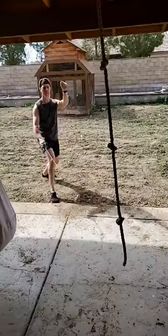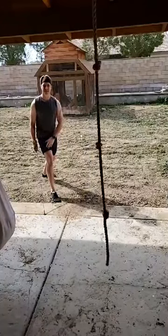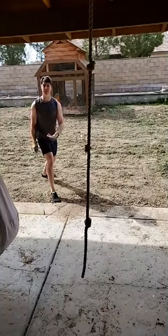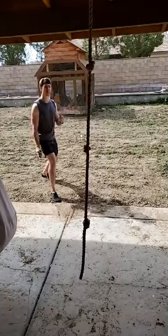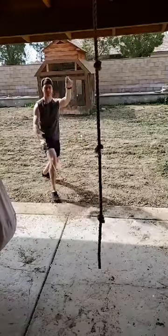boom, boom. I didn't like that one because the arm and the leg led together, which is part of the drill. Remember, it's okay if you screw it up, but catch yourself doing it. Don't let yourself get so caught up in the training exercise that you forget the quality of your form.